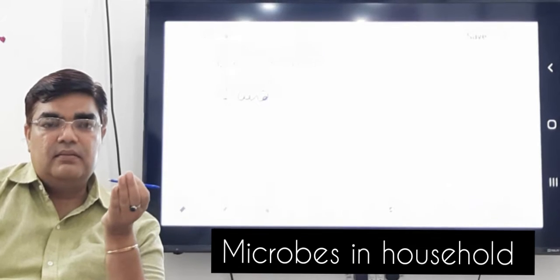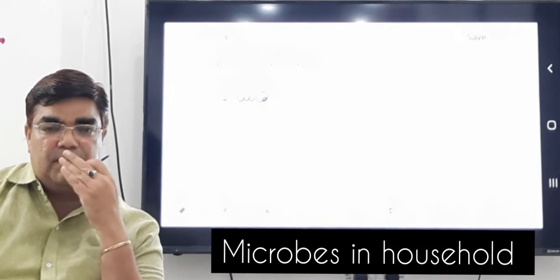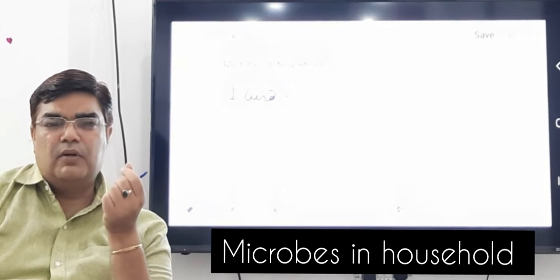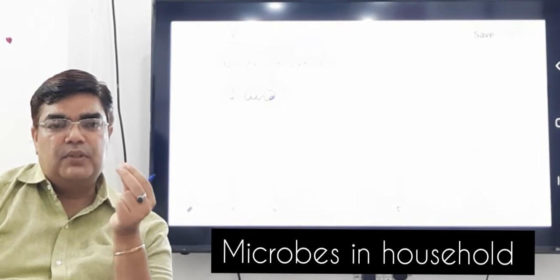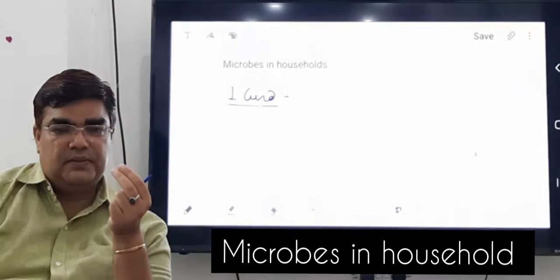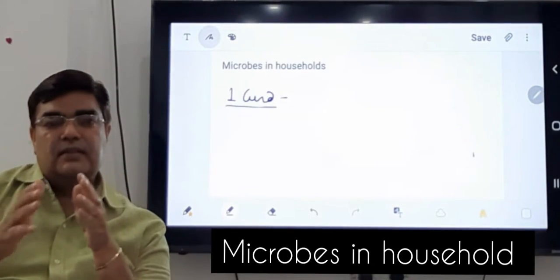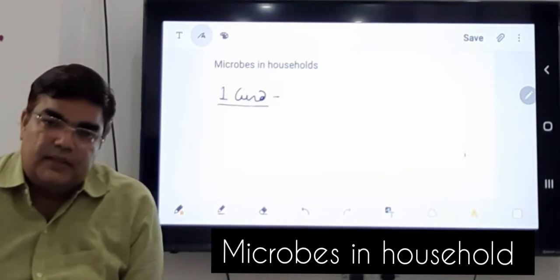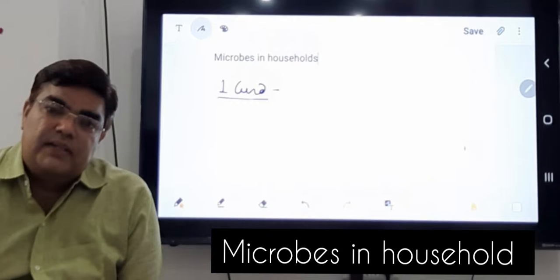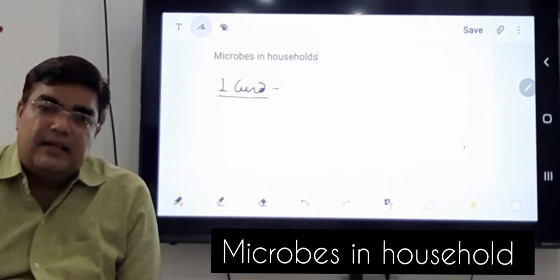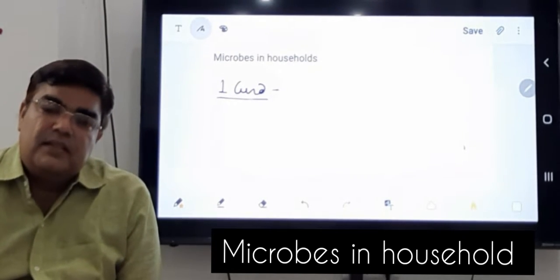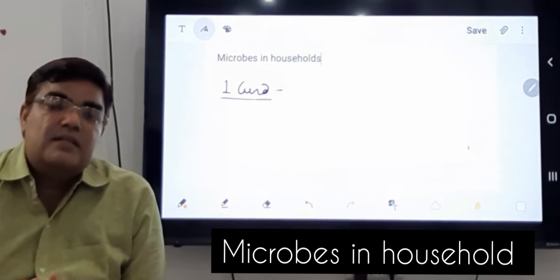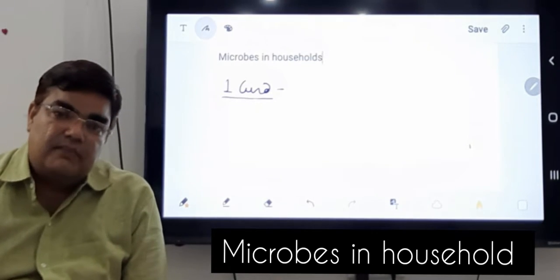When we add the lactobacillus species of the bacteria in the milk, lukewarm milk, its protein coagulates and the curd is set. The quality of the milk is enhanced and the vitamin B12 content is enhanced in the curd. Curd is also used to kill the harmful microbes in our stomach. So let's start with curd.